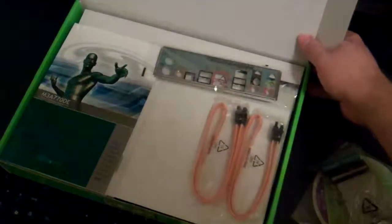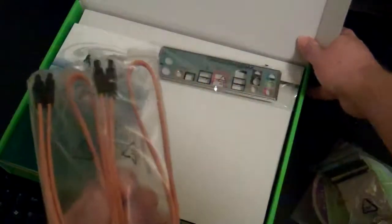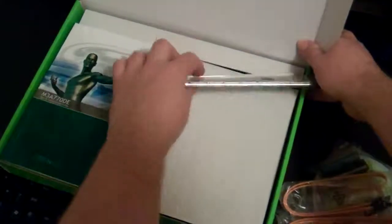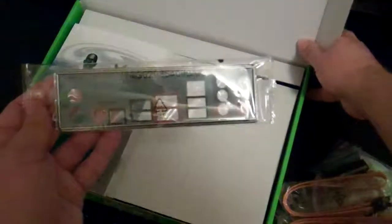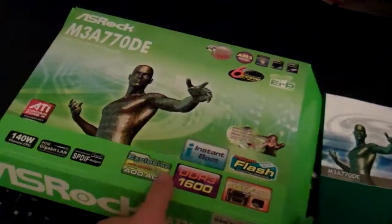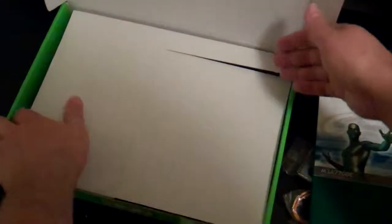It does include two serial ATA connectors, and you have your backplate and manual, which is probably, let's see here, yes, in multiple languages, of course. Next, we have the actual motherboard. It's in the standard anti-static bag. Take it out here.